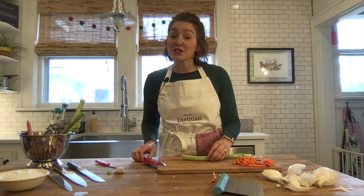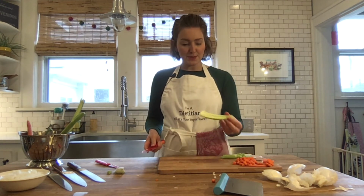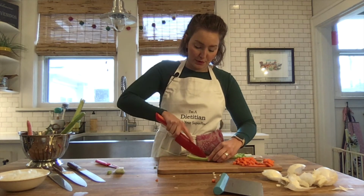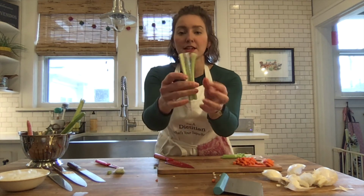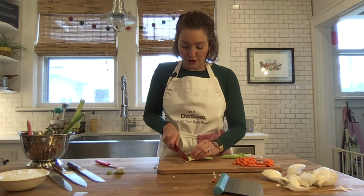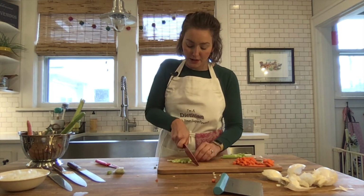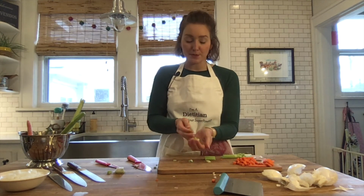You might get instructions to dice celery, and if that's the case, one little trick that I love, and this one's super curvy, but one trick is to put the tip of your knife down, kind of drag it through. I've done this evenly, so as you can see, what I've essentially done is split this celery into 3 pieces. I'm going to turn it over and get a little bit more control and move it through just like I did with the carrot. And that's going to result in some beautiful little cubes of celery.